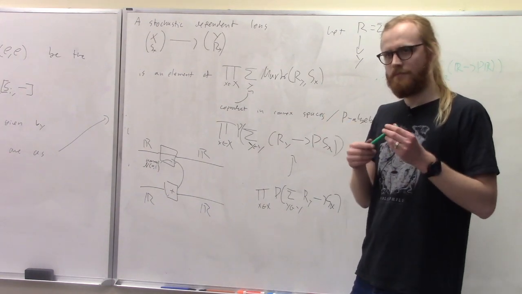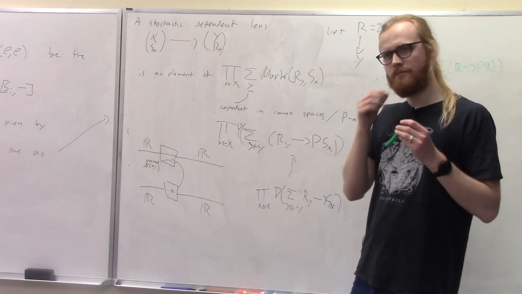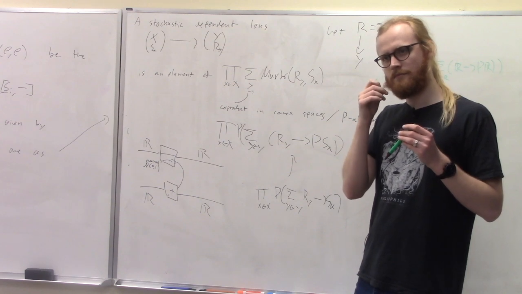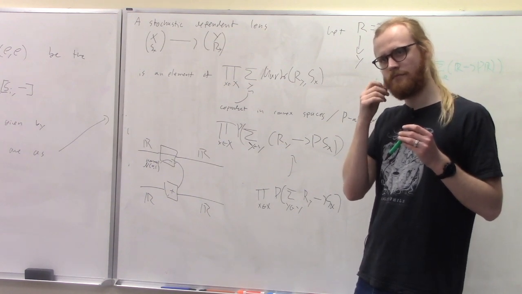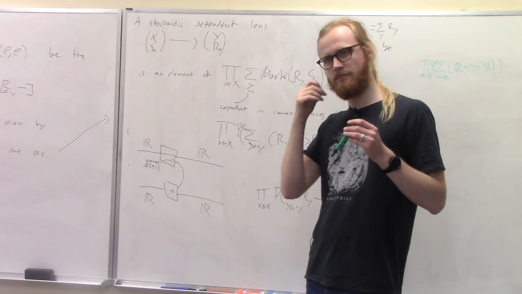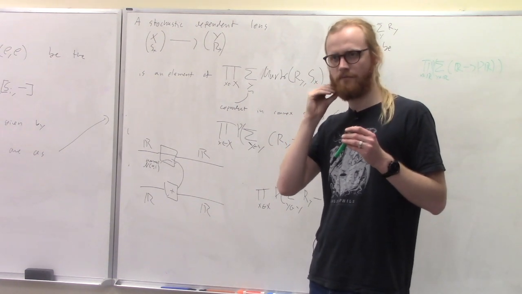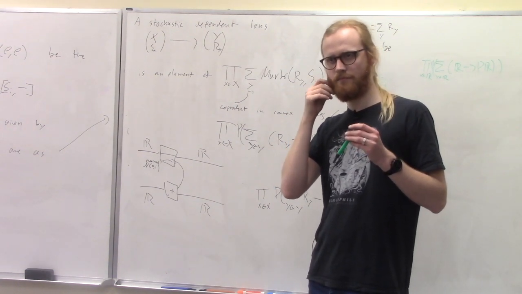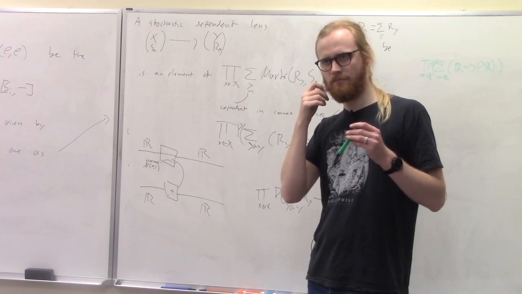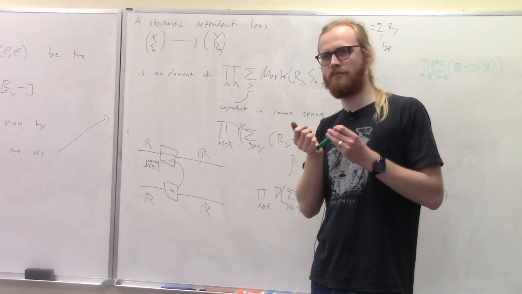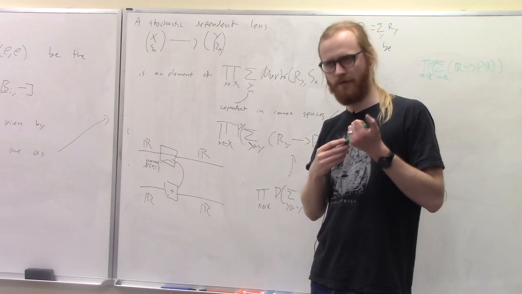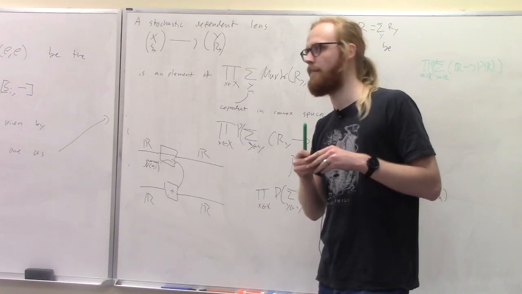Question. I can see that you're going lenses, objects, kind of doing lenses over Markov things, and then dependent lenses. But if I did not want to do Markov things, if I just wanted to go lenses and dependent lenses, can I go that way?